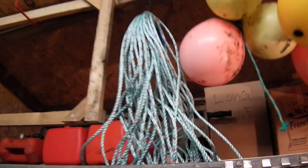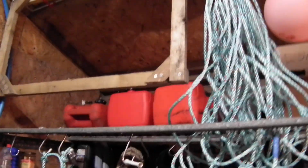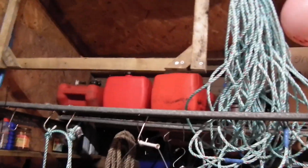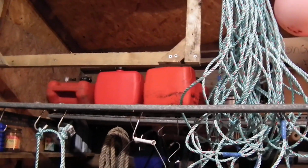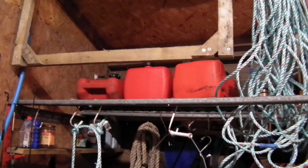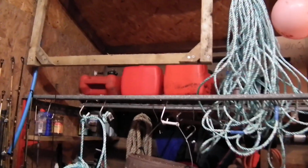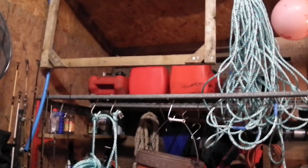Anyway, going up here, we've got more ropes. We've got all the fuel tanks up there. I've got various ones from various engines in the past, the ones I've just picked up. There's spare ones. The one on the far right is the main engine one. The one in the middle is a brand new one which nobody has used, and on the left is a spare one which I need to get another wire for. Normally I keep two separate tanks with two separate cables, just as spares, backup, that kind of thing.